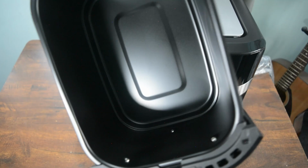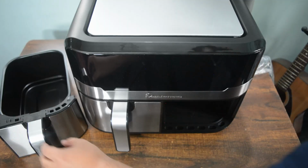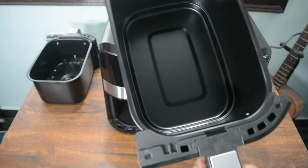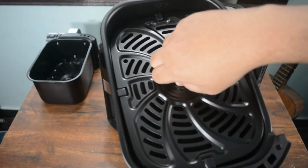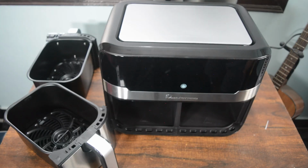That's the first bucket. It has plenty of space. I think it has some 6 liters capacity. And the tray goes inside like this. So this helps with the air circulation so that things can get fried easily.